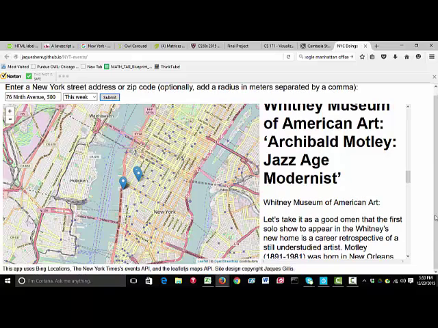The primary functionality comes from the New York Times Events API, which is freely available. The map is provided by OpenStreetMap, and it uses Leaflet.js to bind markers and all of that, and also to translate zip codes and street addresses into latitude and longitude. I had to use Bing Locations. There are actually quite a few other APIs you can use for that.